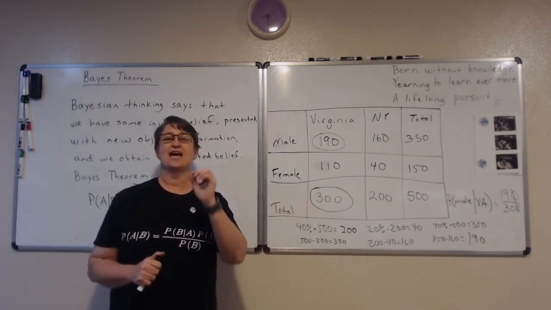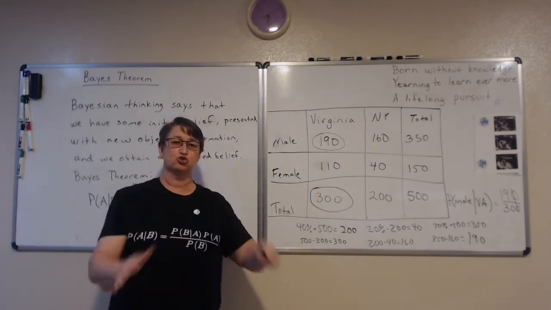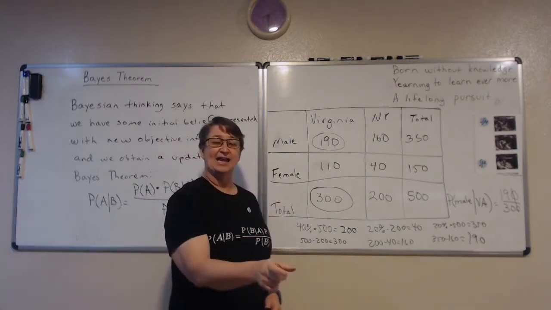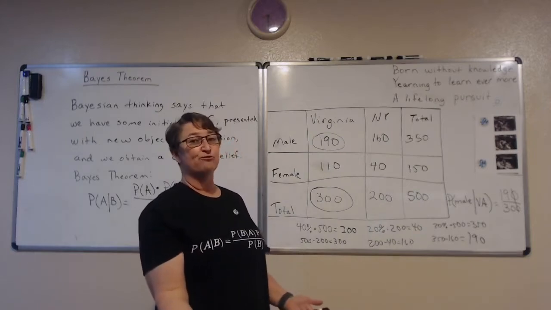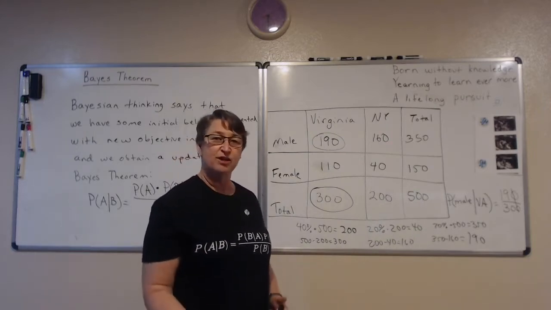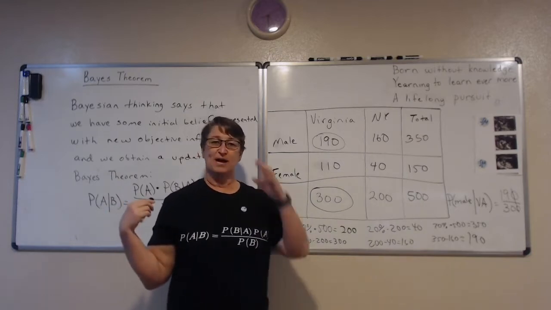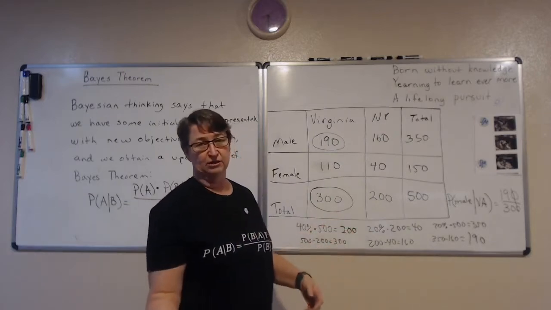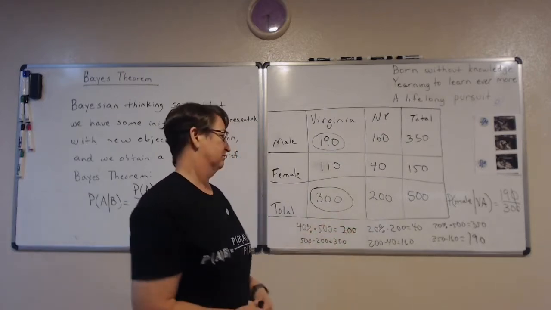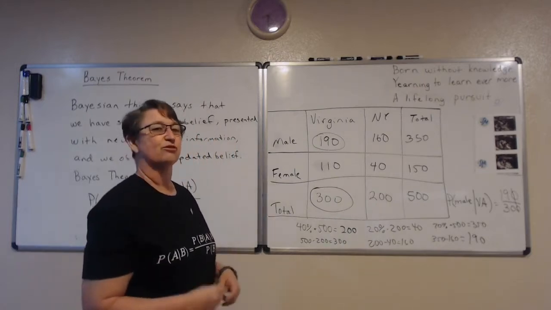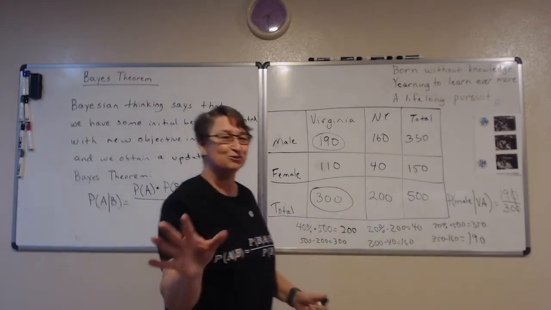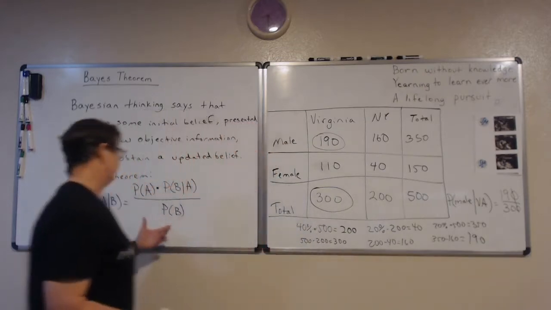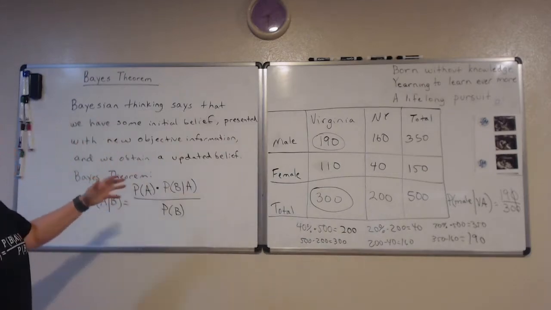Mr. Simpson has a video on Bayes' theorem where he makes a tree to help determine the Bayes' theorem. It's on my playlist. I added it to the playlist. If you want to look at that method for doing it, it's just another method that people use to figure out Bayes' theorem. So I like the two-way table. He likes the tree. Pick which one you like. Well, you've already made two-way tables, so if I were you, I'd use the two-way tables. But if you like the tree, or if you want to challenge yourself, whatever. So that's all this is, a conditional probability, and then we're going to use it.